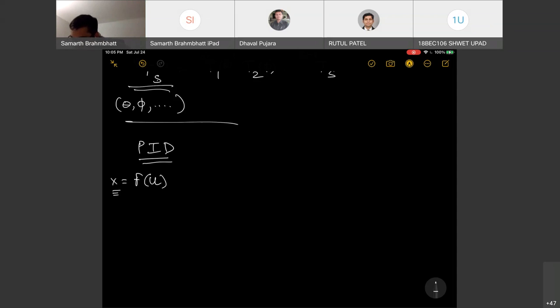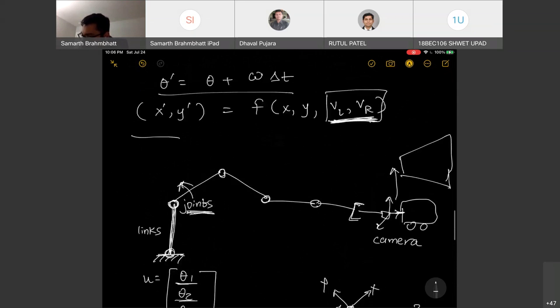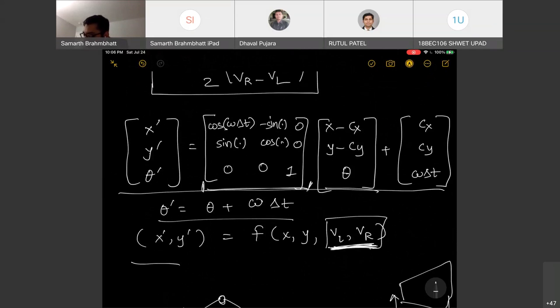Now what this means is, controlling basically means if we have some desired state XD, which is where we want the robot to go, and then we have some current state XC for current, then we have some error between those two, right? So we have some error, which is the difference between desired and current state. Control basically means how you use this error to actually calculate this control input value. And we saw all these equations, and they work very well if you have modeled the whole system accurately.